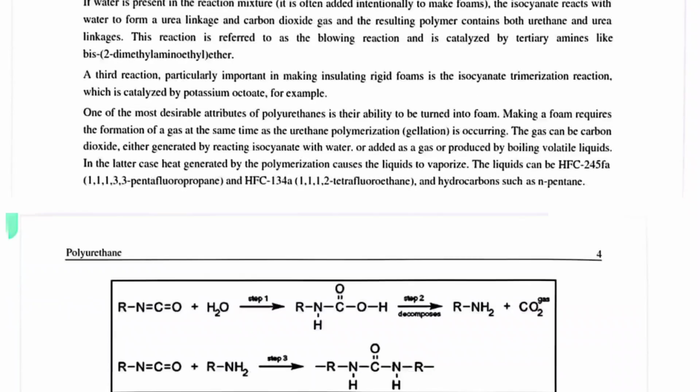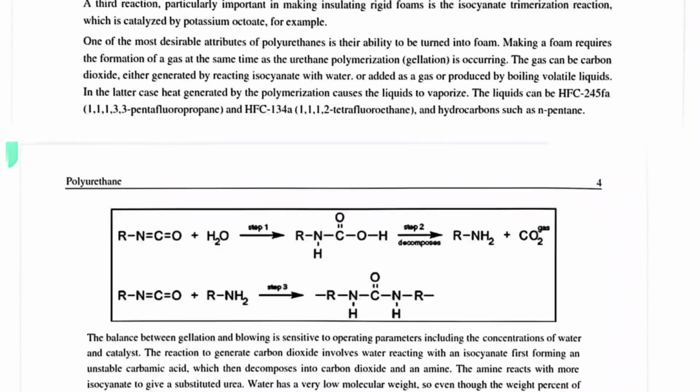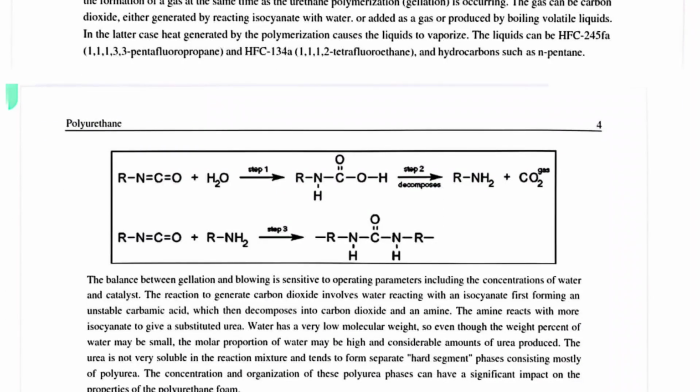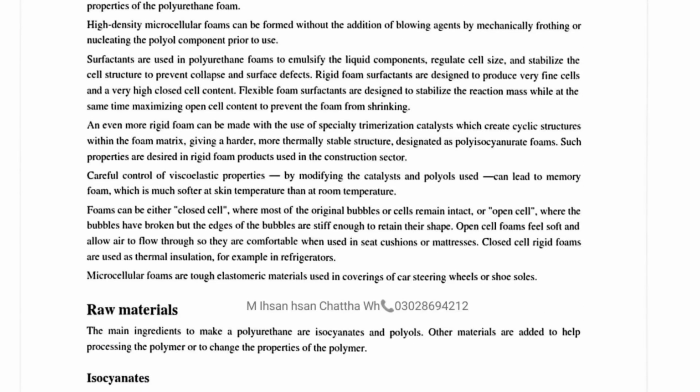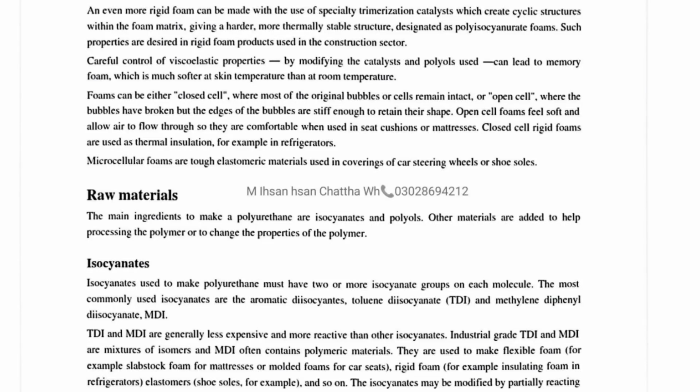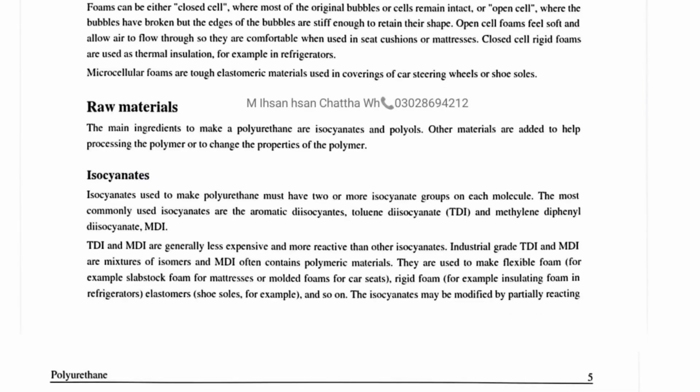Reactions of polyurethanes fall into various classes, and some are given here. In another reaction, water takes part: in the first step, an isocyanate alkoxy group is attached, and in the second step this is replaced by another diisocyanate group. So there is another mechanism of formation of polyurethane. Now we mostly discuss the raw materials.